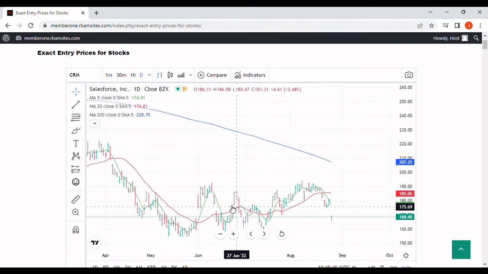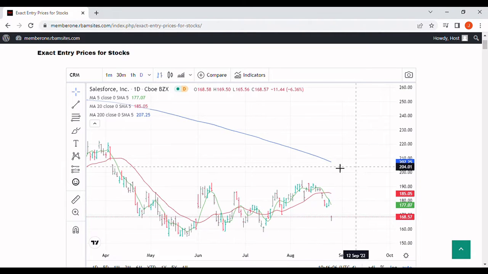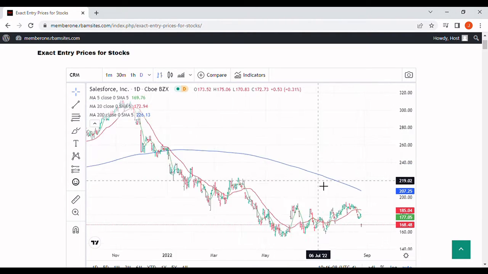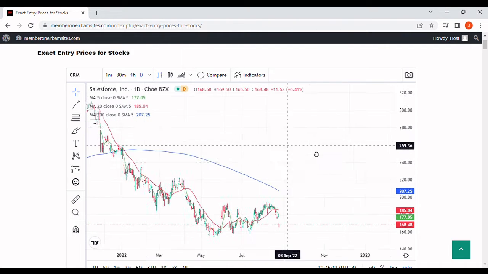But this stock is basically a battle between people trying to decide should they buy a stock that's now down almost 50% from its highs, or is this just a continued liquidation and we're getting ready to move lower? The answer to that, in my opinion, for entertainment purposes only, is we still have to challenge this 200-day moving average before we make that decision.